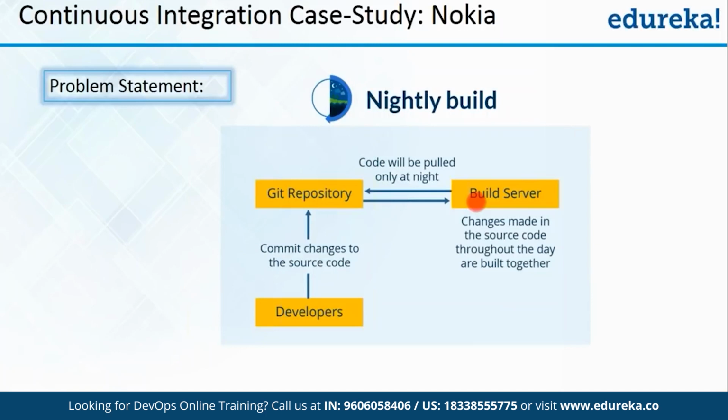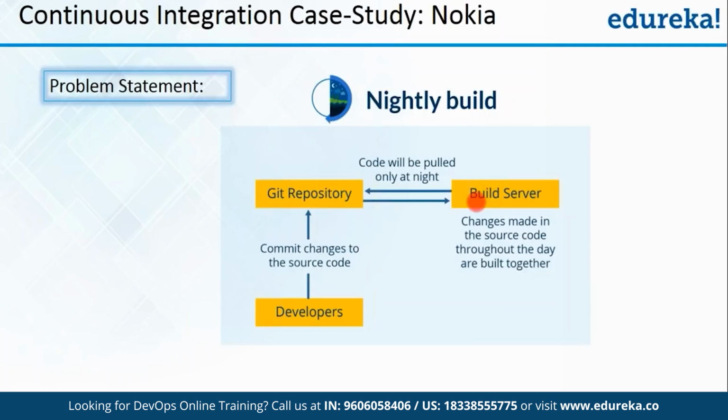Alright, so I want answers from you all, guys. What can be the solution to this problem? How can Nokia address this particular problem, since we have seen what exactly continuous integration is and why we need it? You can answer this question, guys. Come on. Alright, so Jessica says a build should be triggered for every commit. That is absolutely correct. Bennett says continuous integration. So does Ajay. Alright, let me tell you guys, you all are correct.